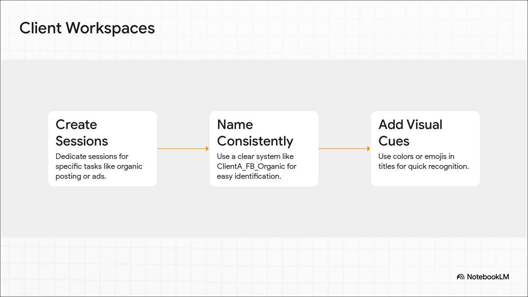Then you give them a clear name, maybe something like client A _ Facebook _ ads. And, this is key, add a splash of color or an emoji. It sounds tiny, but trust me, those little visual cues make finding what you need in a split second so much easier.